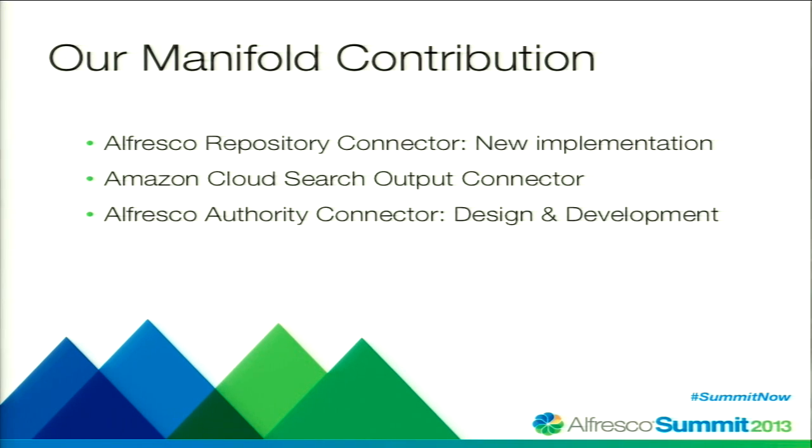About what we have done involving Manifold, because Piergiorgio said that you can create your own connectors and so on, we have created a new Alfresco repository connector. You are expecting us to release it, and we are going to do it, I promise. Because the current one is very tied to the current Alfresco Solr version, so we have improved it a little. We have developed an Amazon CloudSearch output connector that we offer in our enterprise version to integrate with this Amazon product that goes really well. And we have done the Alfresco authority connector, so right now we take care of permissions when we are querying and indexing the Alfresco repository.